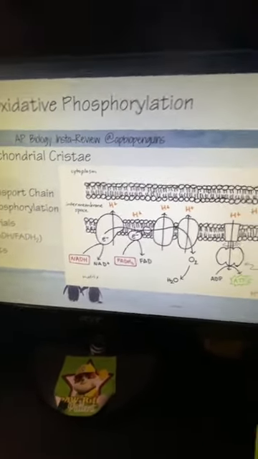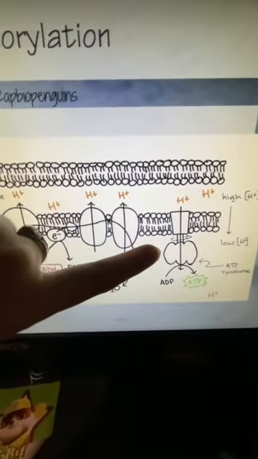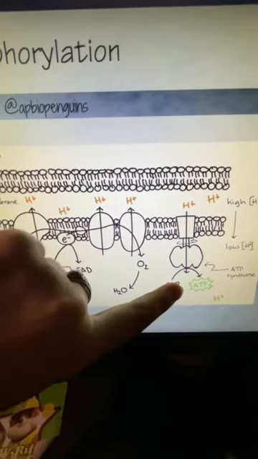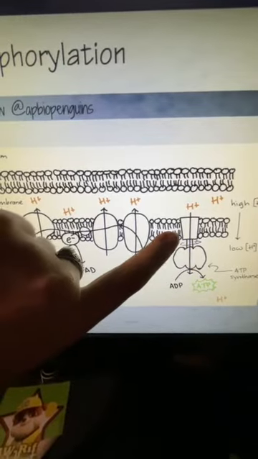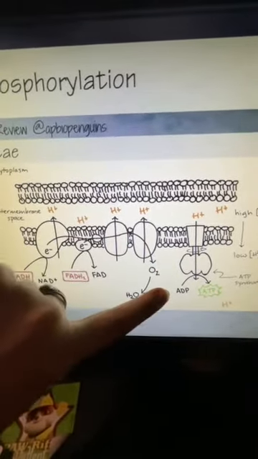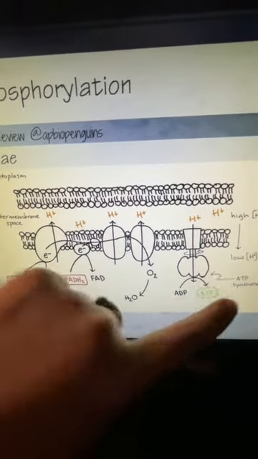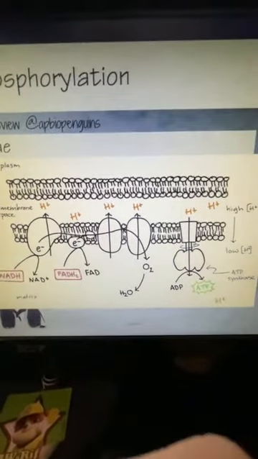A second part was chemiosmosis. In chemiosmosis, we're going to use this enzyme called ATP synthase. Those protons are going to fall down their concentration gradient through ATP synthase, which is kind of like a little motor, and it rotates. Okay, so as it rotates, it's going to phosphorylate ADP to make ATP. And so in the second part, that chemiosmosis is where we make the ATP. So input would, of course, be our electrons from NADH and FADH2, and the output product is going to be, of course, ATP.